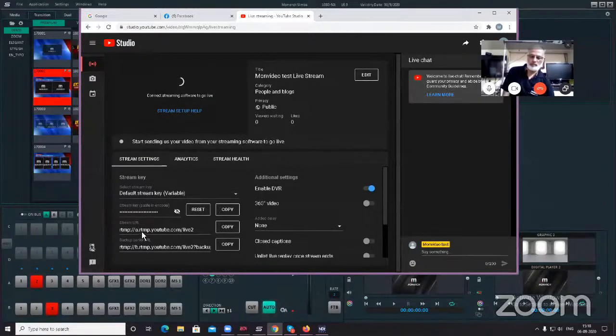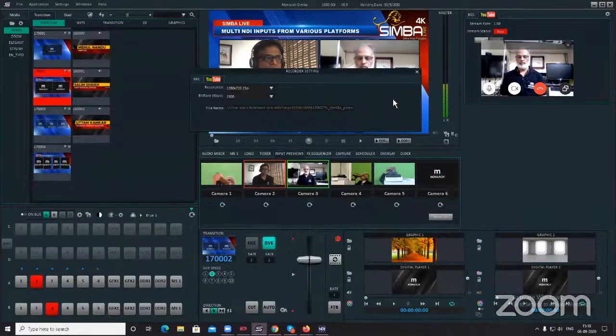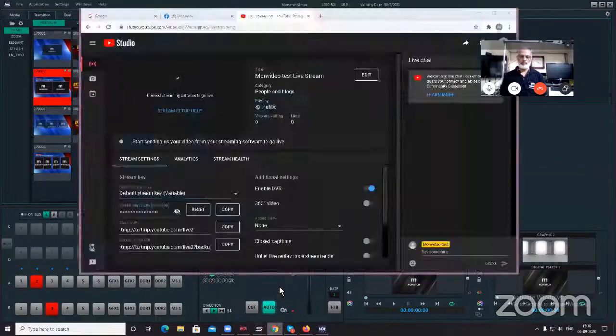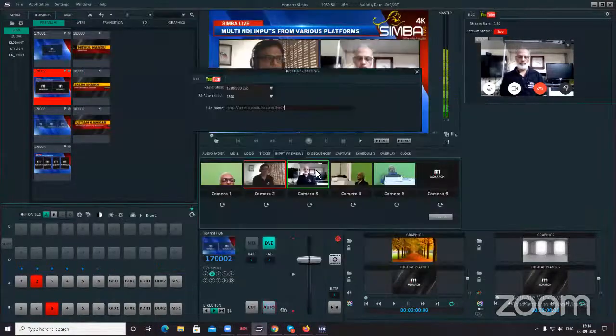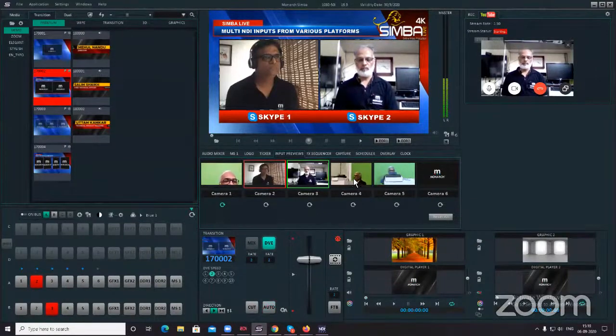Here you will find the stream URL that you have to copy and paste in the Simba streaming settings. Then you have to copy the stream key. This is the stream key. You have to paste it in Simba. Here you can set the resolution and bitrate depending upon your network. After doing the settings, you can just start streaming, and the streaming will be ready.